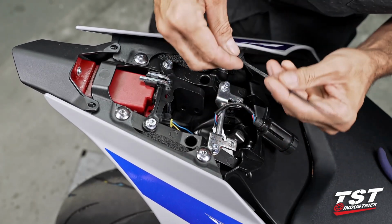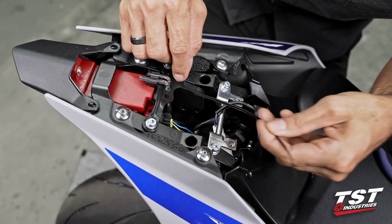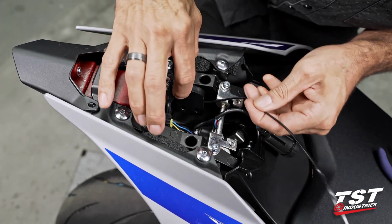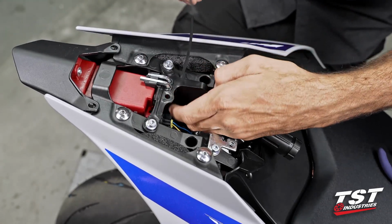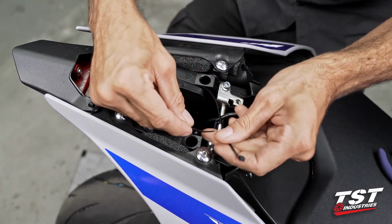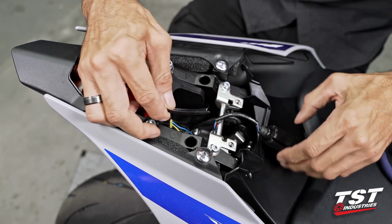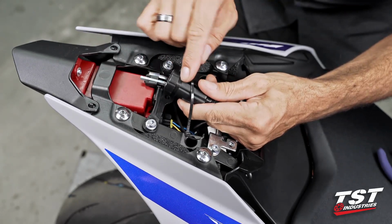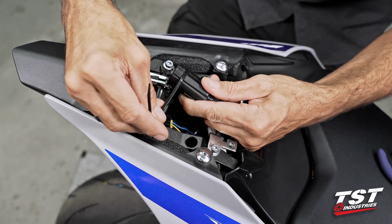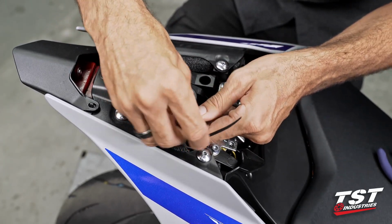We will still, regardless whether you have them or not, attach this modulator here in this place. If you have those wires, you could get the zip tie here underneath those wires. If you don't, you could get it around this bracket here and it'll still do the same job. Now I like to start the zip tie before I bring my modulator in place. And then, as you can see here, we have a built-in channel that is meant for a cable tie to be used to tie it off.